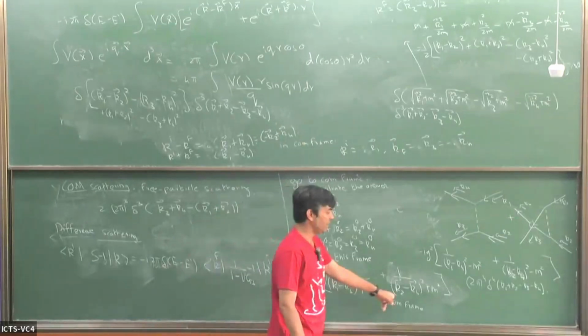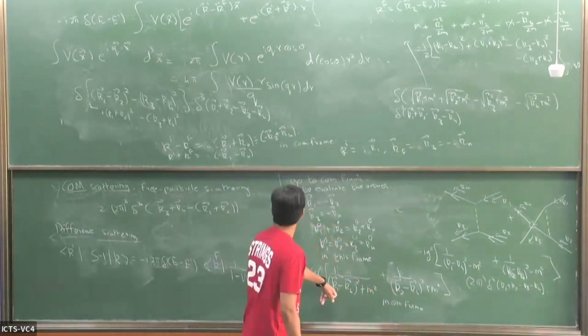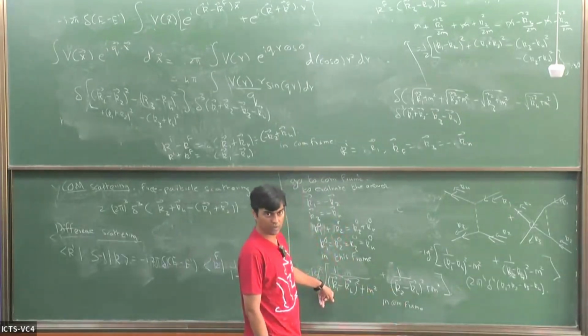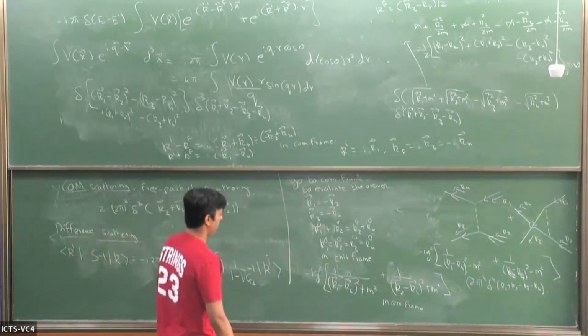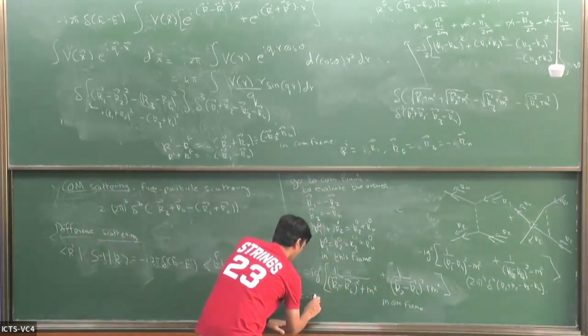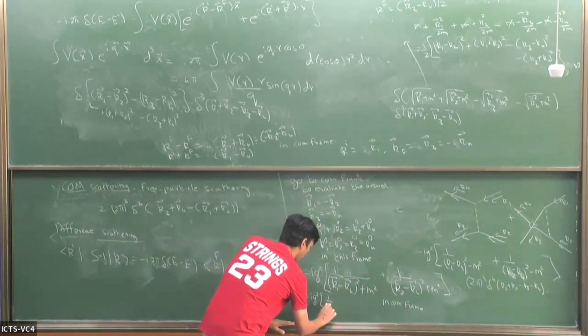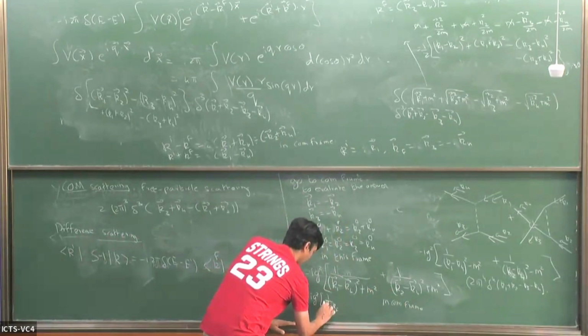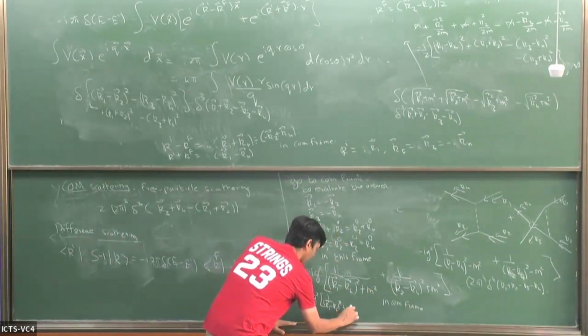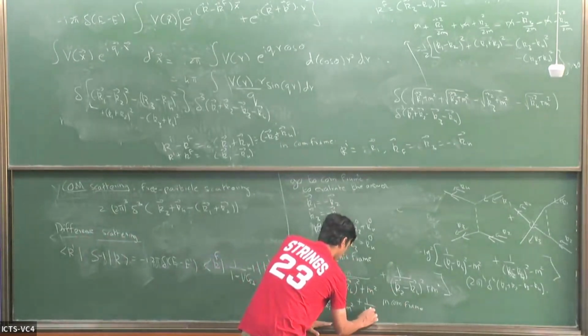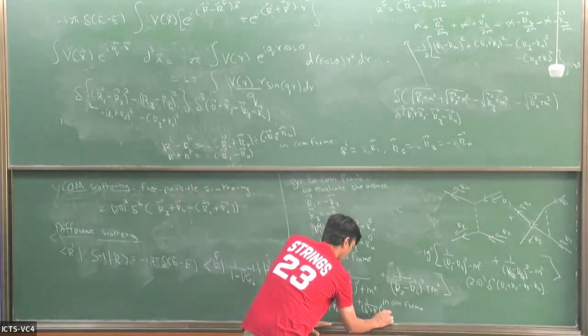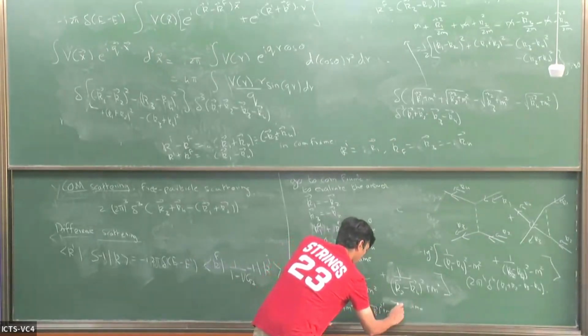This one is (Ki minus Kf) squared, and this one is (Ki plus Kf) squared. You see that? Okay, good. So this answer in the COM frame looks like minus Ig squared into 1 by (Ki 3-vector minus Kf) squared plus m squared, plus 1 by (Ki plus Kf 3-vector) squared plus m squared. Okay, all in the COM frame.